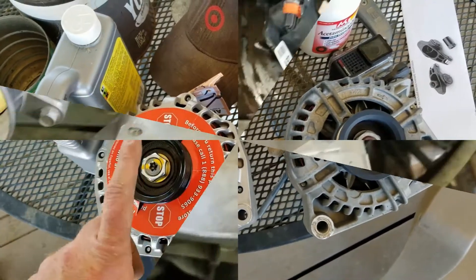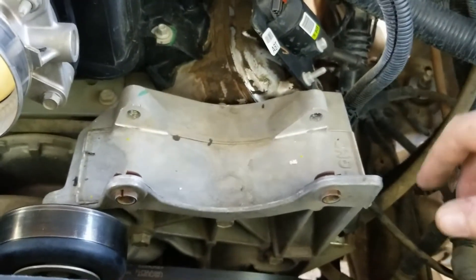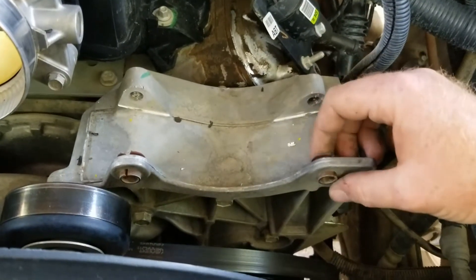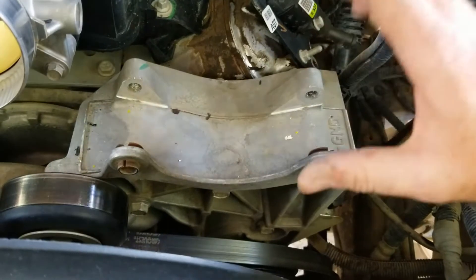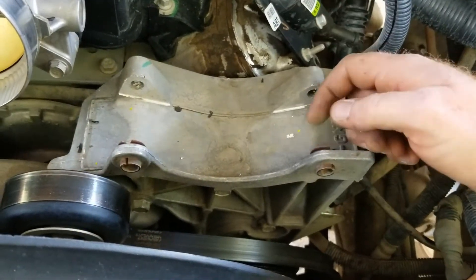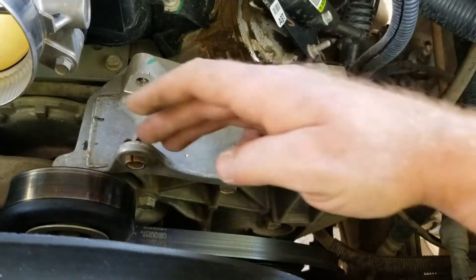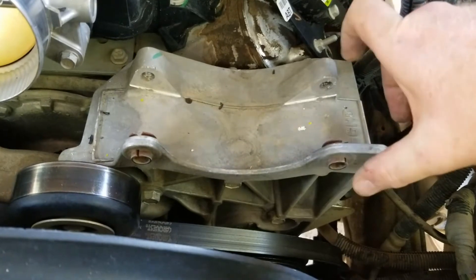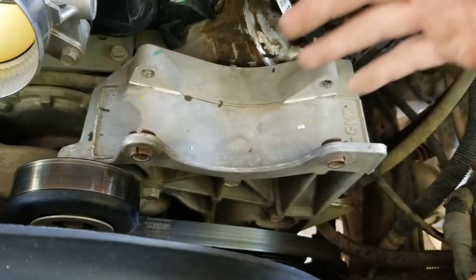Here's a little tech tip for putting these alternators in. These little washers slide a little bit, so to make it easier to install, take a pair of pliers or a hammer and just nudge the washer slightly to give yourself a little more room. It makes it a lot easier to put the alternator in. Don't worry — as soon as you tighten it back up it'll return to the correct position and save you a lot of headache.